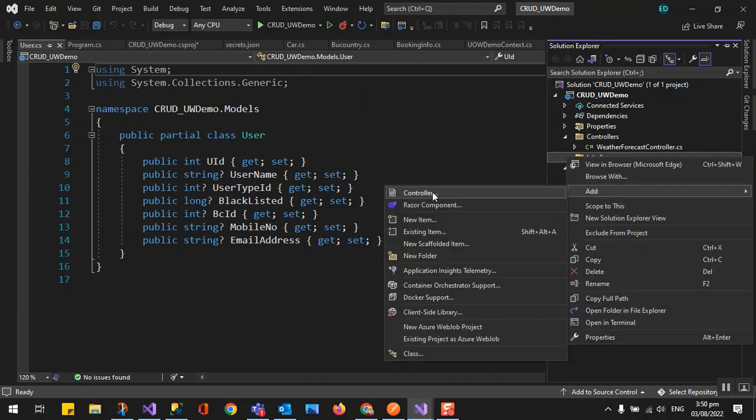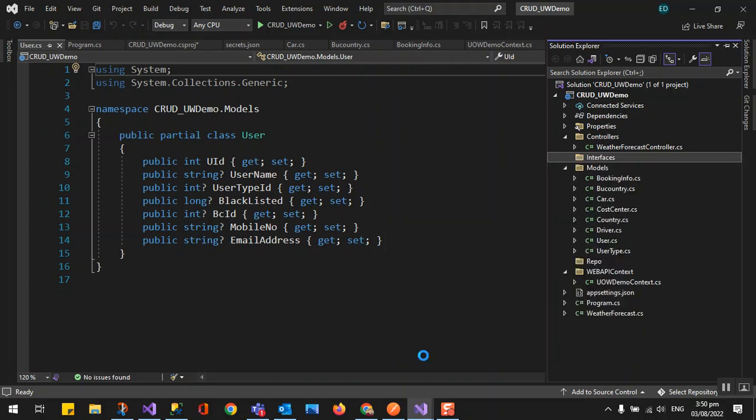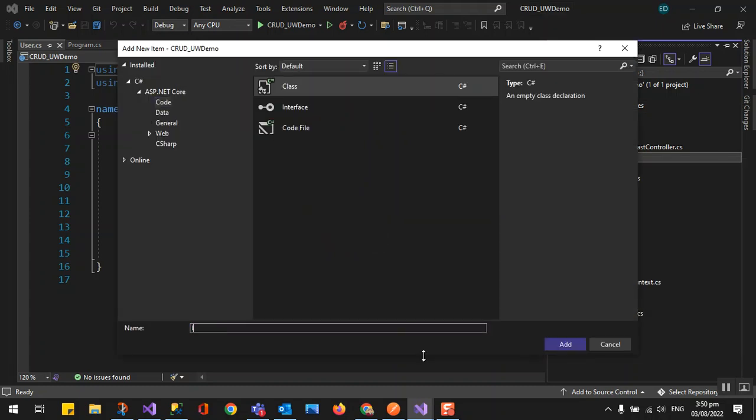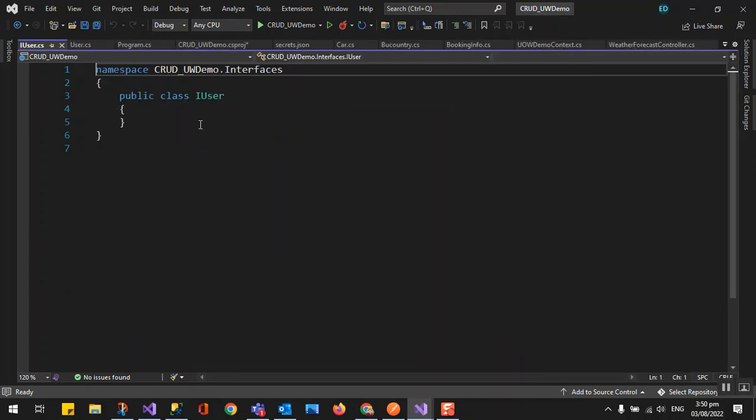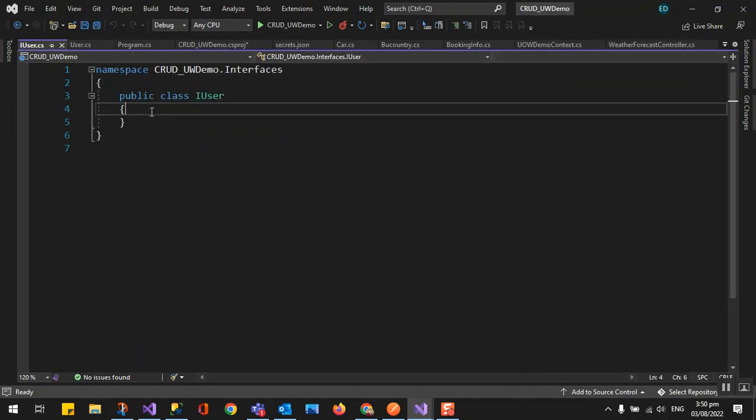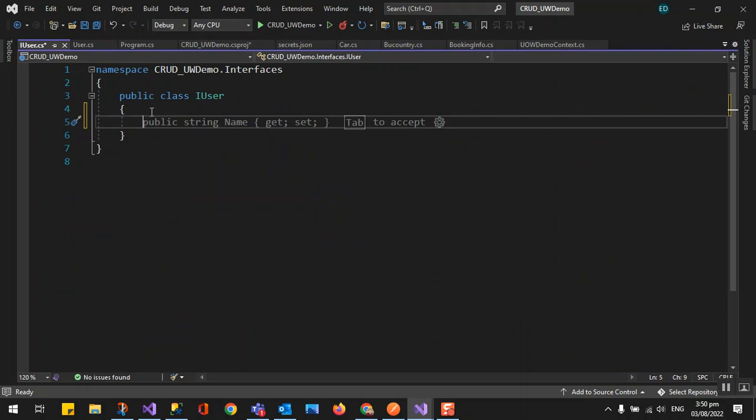Let's create first, for example, the user. So let's create a user interface. This IUser will have, what will we do on the user?